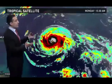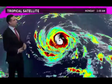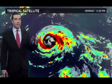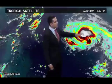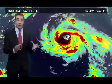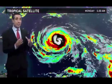Now, I want to show you here the satellite imagery because you can see there in the last couple frames, we're starting to lose glimpse of the eye again. In fact, I want to go all the way back 48 hours and do a loop here from Saturday early afternoon. If you watch it over the general time frame here, we see the eye disappear, the eye reemerge, the eye disappear. In fact, I counted around 3 separate eyewall replacement cycles going on. Not uncommon to find these in storms that get this intense this quickly.